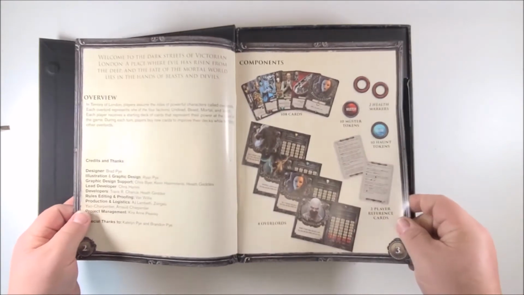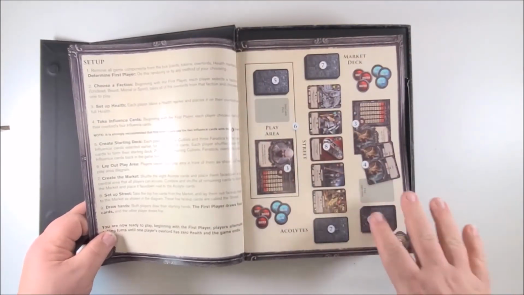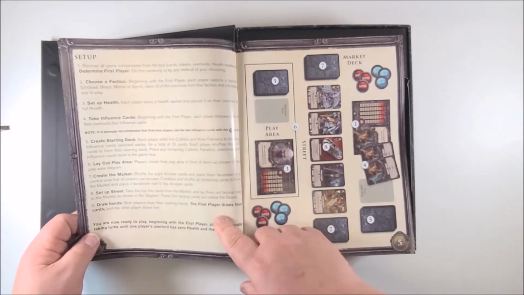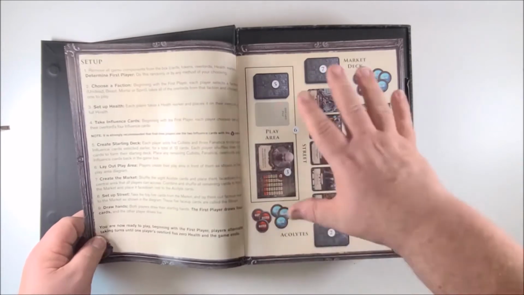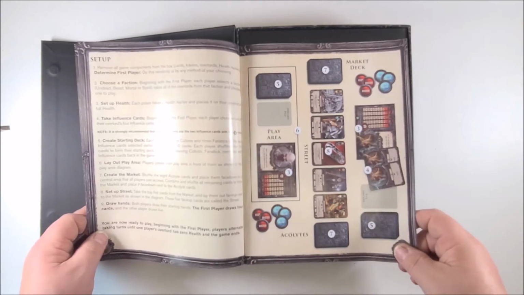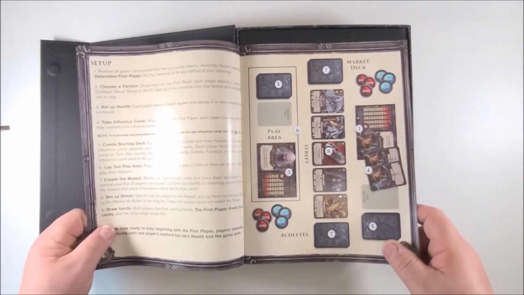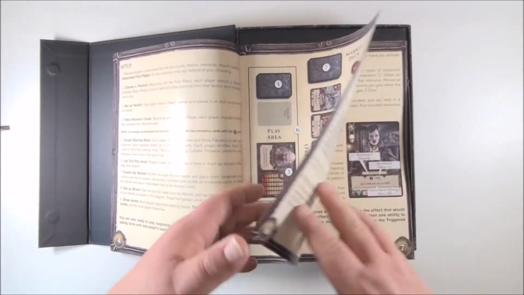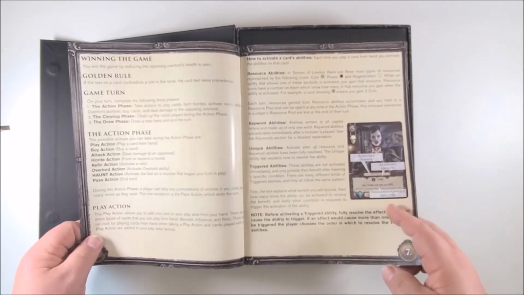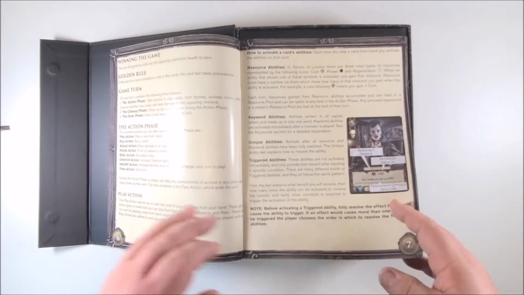Good big pictures. Okay, so this is one of the things I will already say that I like: you're not looking at minute detail. They've used a large font. They've got big pictures. When I'm looking at a rule book, I want big text. I don't have the best vision, but I also like having the big text where everything is broken down. The golden rule: if the text on a card contradicts a rule in this book, the text takes precedent.